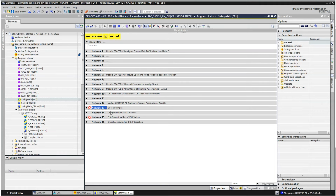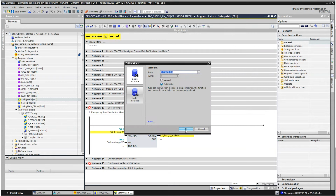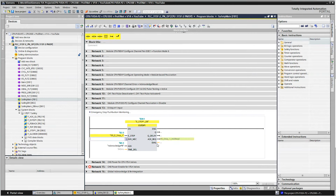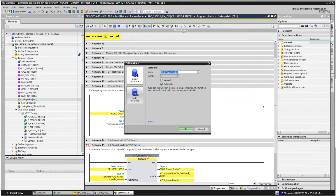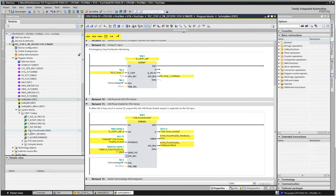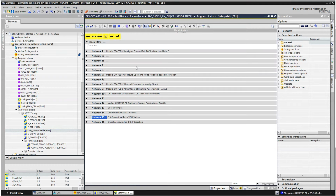And then we have 2 other things here. For some reason, whenever I paste in code, it doesn't want to create these data blocks. So I just go like this and hit OK. It automatically adds it for me properly. Same thing with this feedback. Okay, so I just added these right here. Collapse them all. So I have no faults in my code.